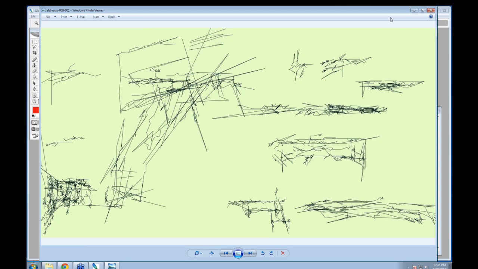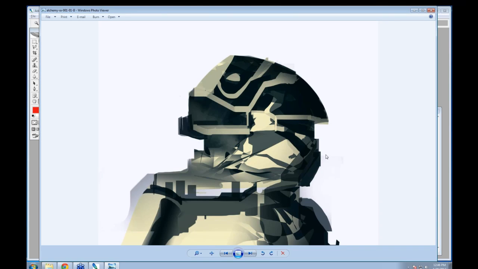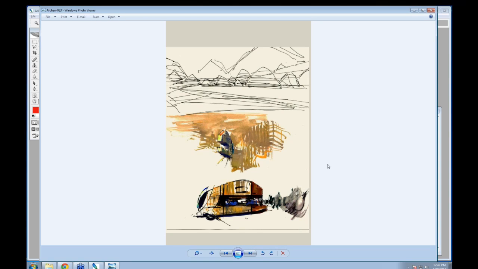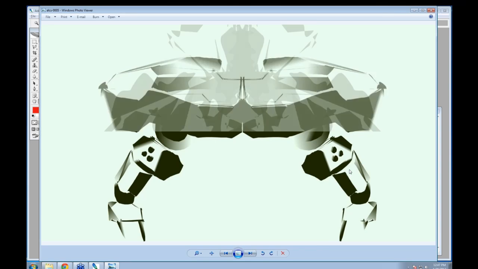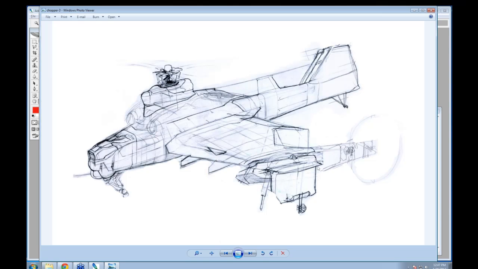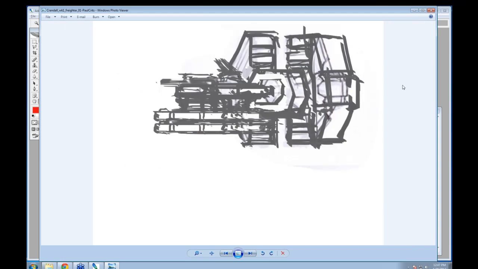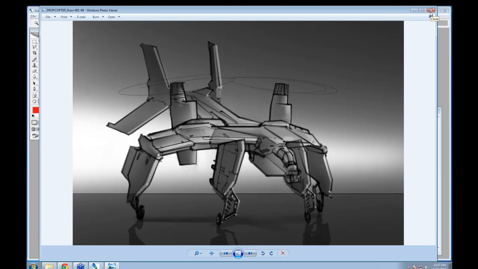But again, these will serve to show you that there is no one right way. It really is about finding your way. Another thing I'm going to stress is that I want you to find your approach, your style, your way of thinking. I'm just going to introduce the phases, the established process that you can implement to get to a finished design.